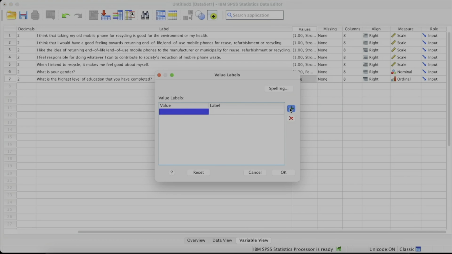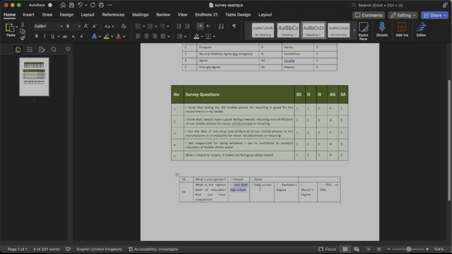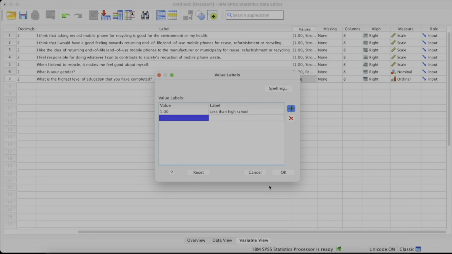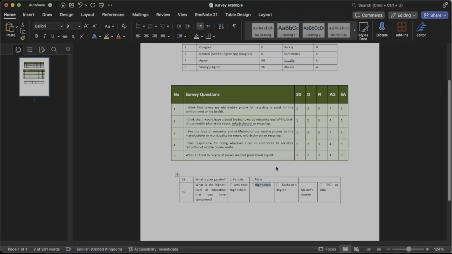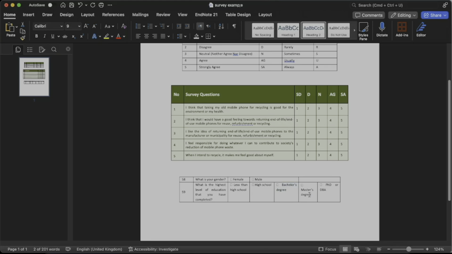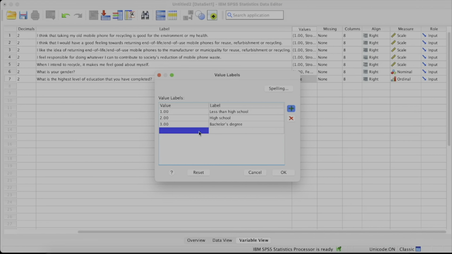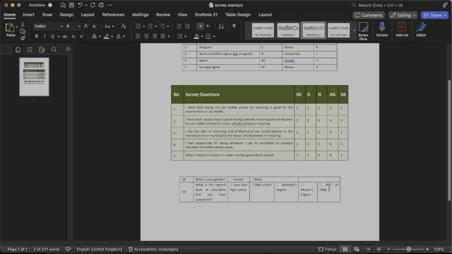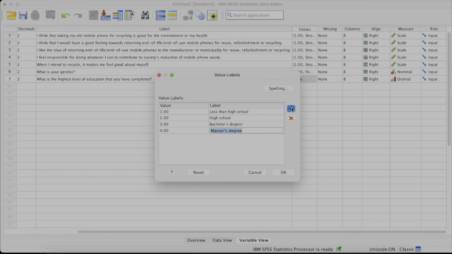So the first one is less than high school, second is high school, third is bachelor degree, fourth master degree, and the fifth PhD or DBA degree.